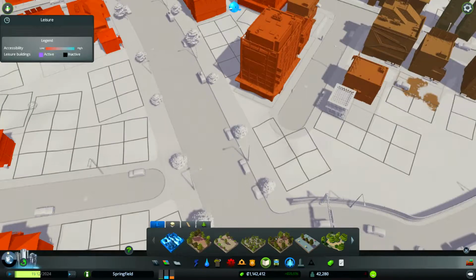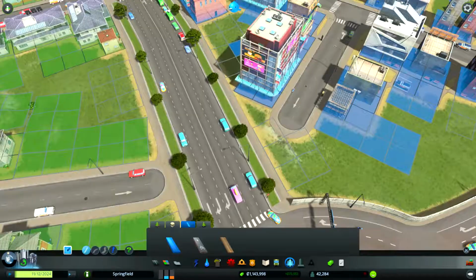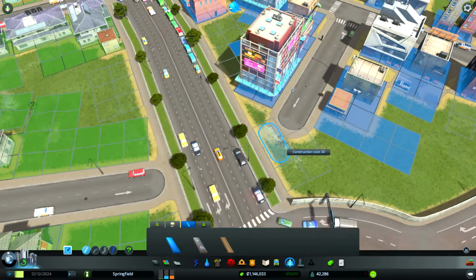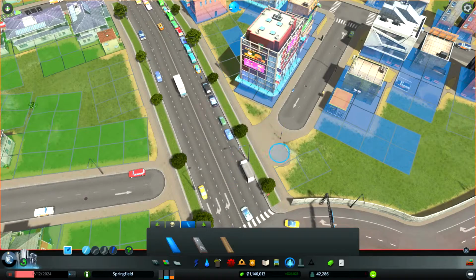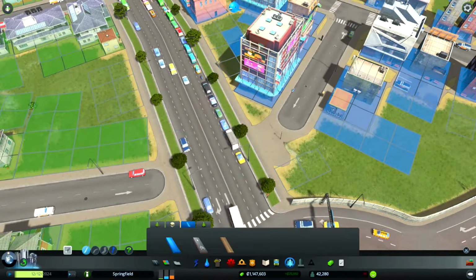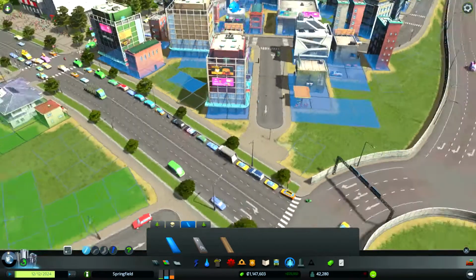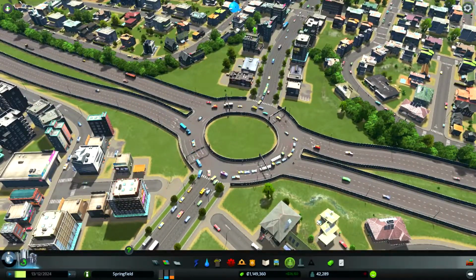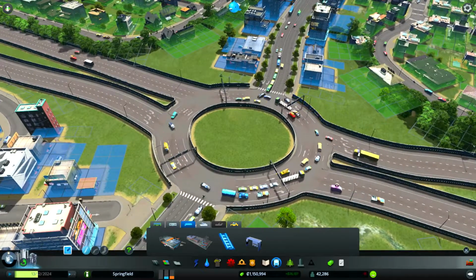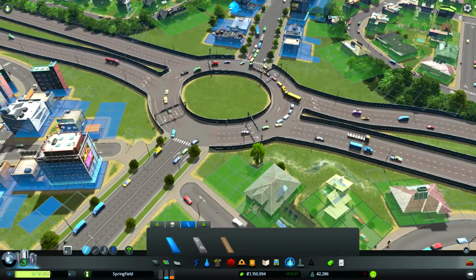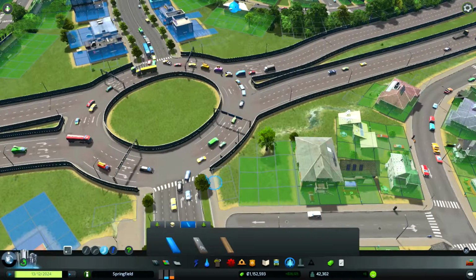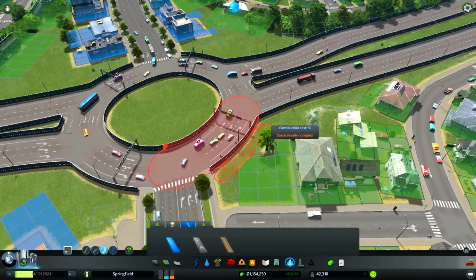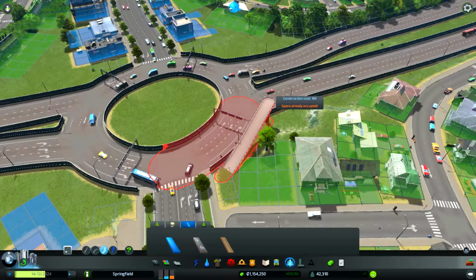Other thing I'm going to do is this little area right here. I'm going to put a path right there, just so this kind of connects up. And I also want to kind of get a sidewalk around the roundabout here, so we will do that too.